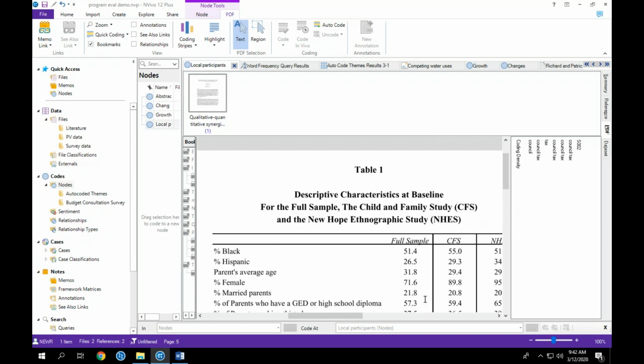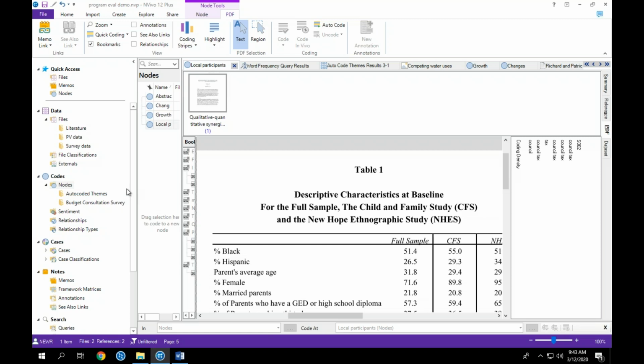So in my PDF. And one way this might be really beneficial is if there are pictures embedded in a PDF. Maybe you've collected your photo voice data as a PDF. So it has numerous tools, numerous uses in the software. And I think that NVivo is a great tool to organize your literature, particularly if you're working in a subject area over time, and you can just create this database of organized literature that you can refer to and quite easily write literature reviews or other background information.